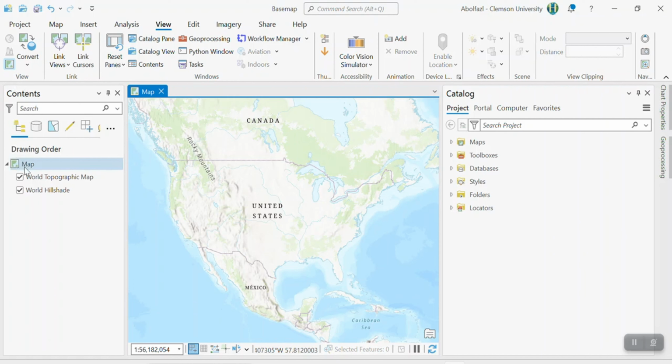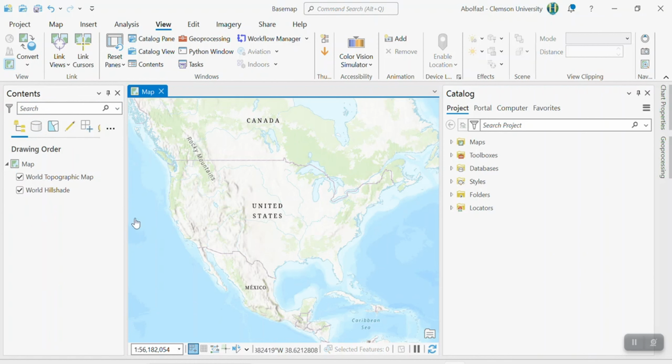Here, for example, we have 2 layers of information, which are the default worldwide maps I just talked about. When you add your data, the layer names will be added here in the table of contents.